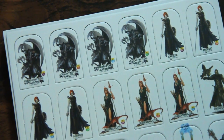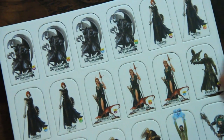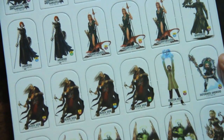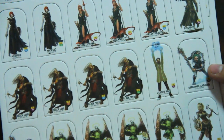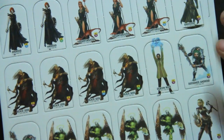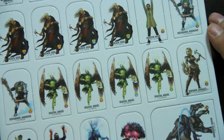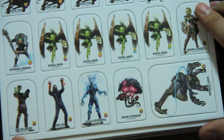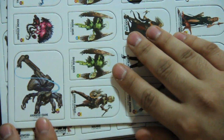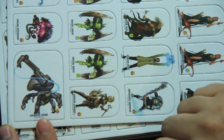Oh, I'm like, okay, we get a lot of twins here, but they're androids, so that's why they all look alike. Alright, Arcane Casters. Seers. A deformed android, which doesn't look incredibly similar. I almost wish it would be specifically that one deformed, but we have a couple of those. Digital Angel. Huh. So yeah, definitely a bit of a robot theme. I'm looking at animated crane. Okay, so like an animated object that is a crane. That's kind of cool.